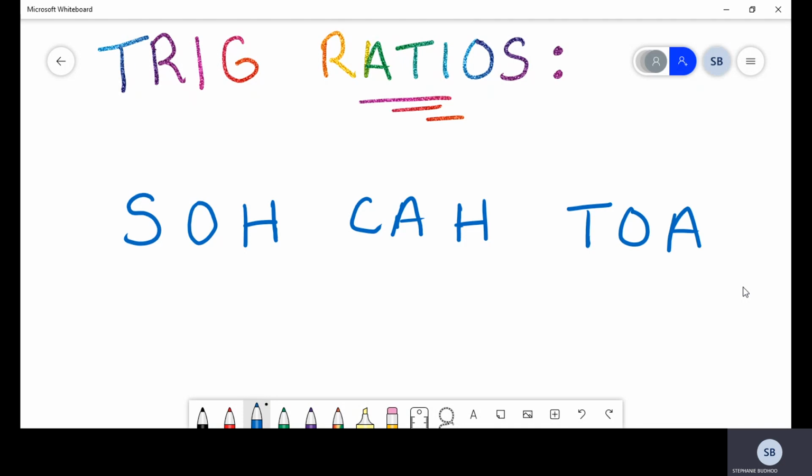So what does this popular SOHCAHTOA really mean? Well, it's an acronym. I said that before. And as with all good acronyms, they represent something that's longer, like a word or something. So this is where, if you have never done it before, you'll be seeing sine, cos, and tan for the first time. So the letter S represents sine.